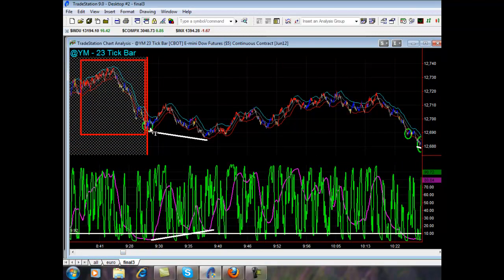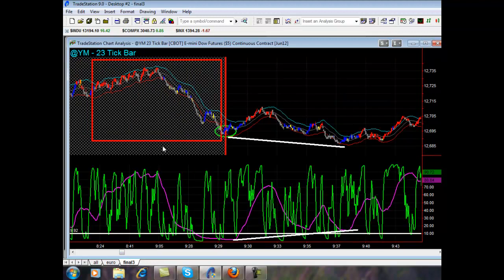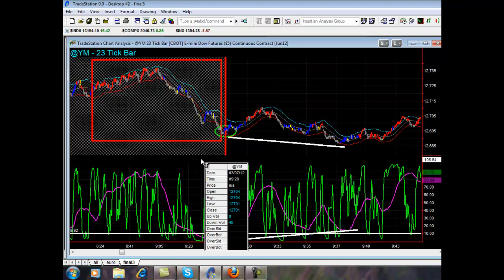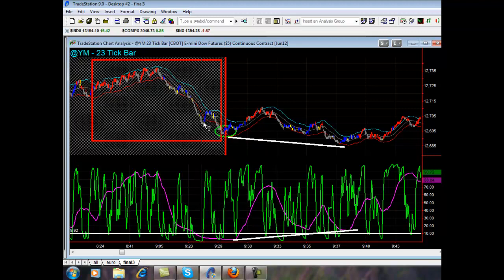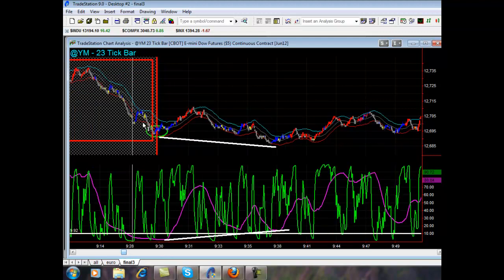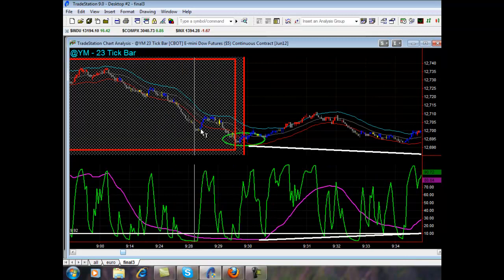Here's an entry right at 9:30 in the morning. This could have been a trade right in here, and it's just not marked because it's overnight trading. It's not beyond their 9:30 trading. Okay, but you can see there was a blue bar right in this area, so that could have been a winning trade as well.